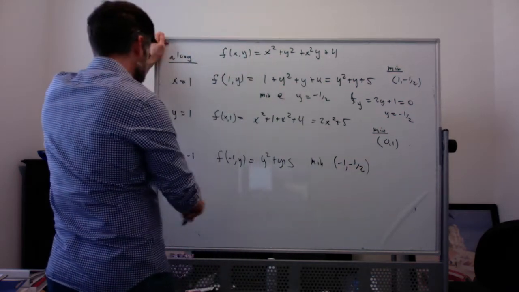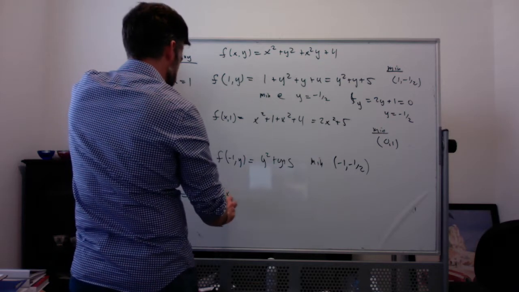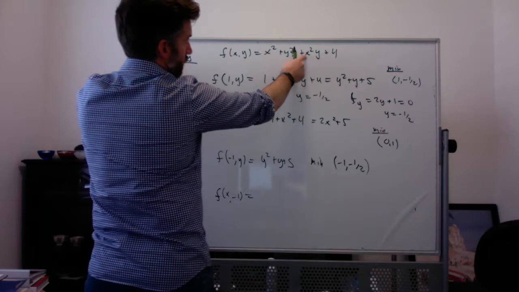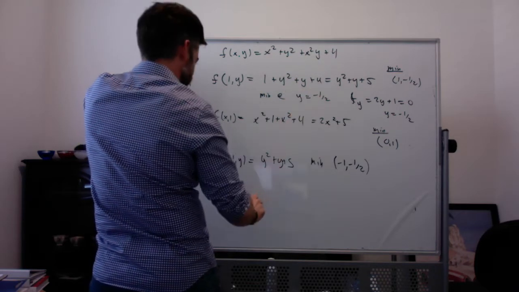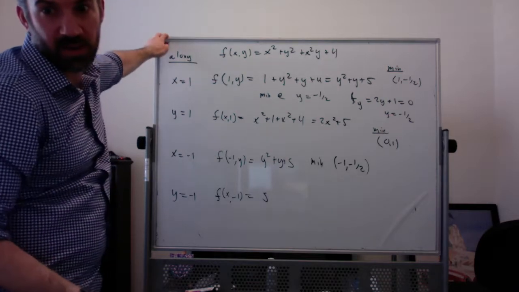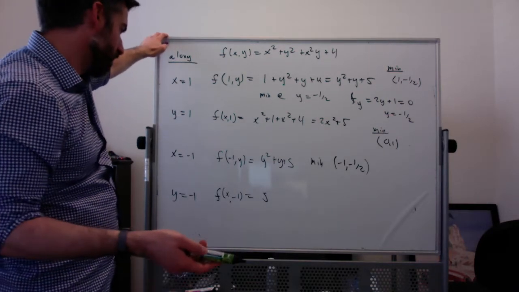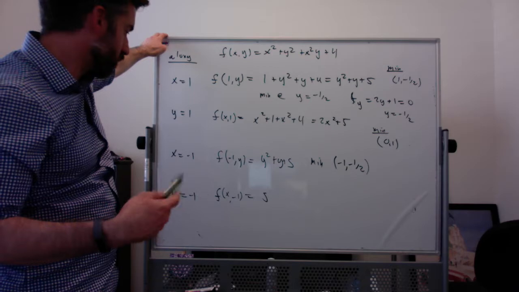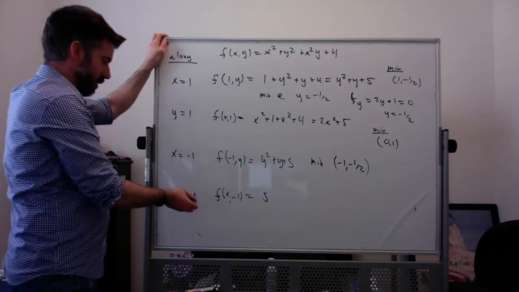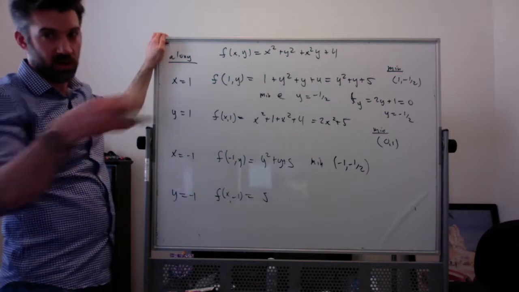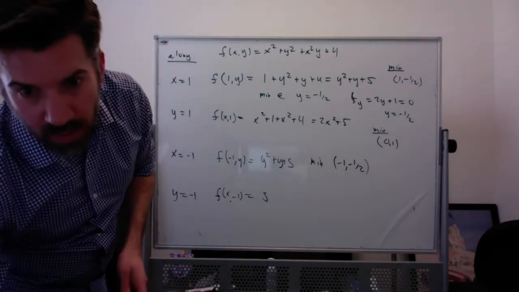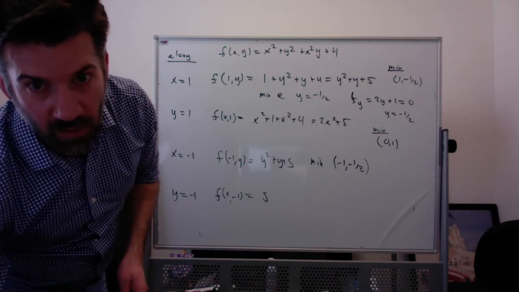And then for y equal to -1, f of x comma -1, if you plug in negative 1 for y, you get x squared minus x squared, so those cancel out. So you actually just get 5. When that happens, that means the function values, the z values along the line y equals -1 are always 5, so it's just constant there, so there's no max or min, there's no extreme value. So now, we're going to make a list of all of our candidates.